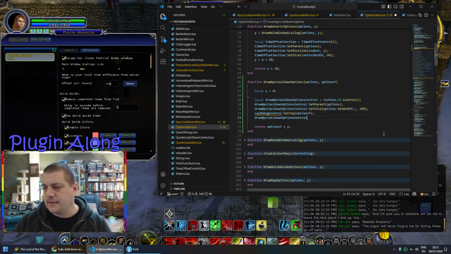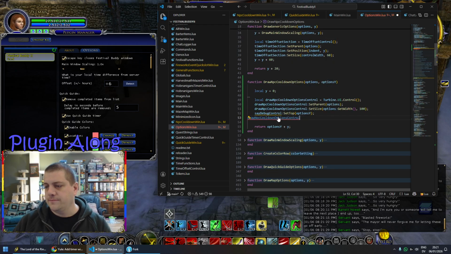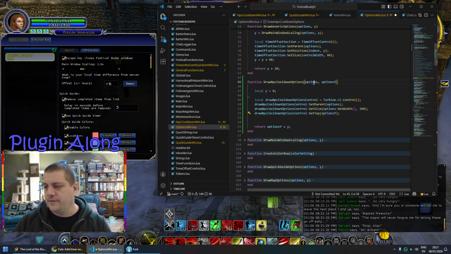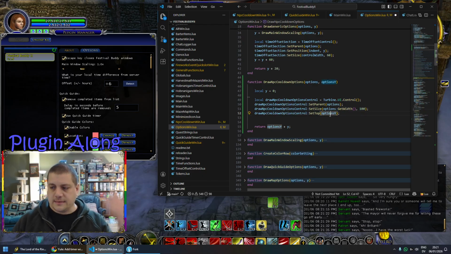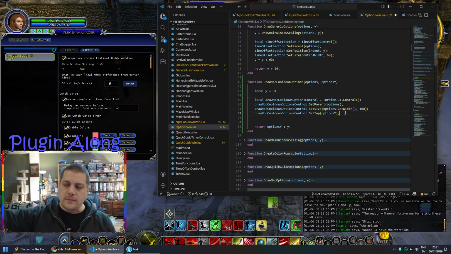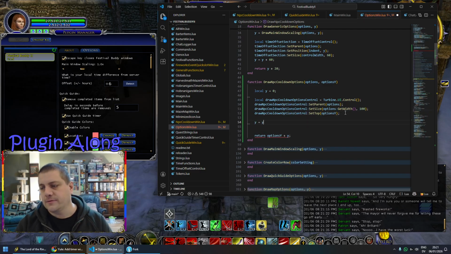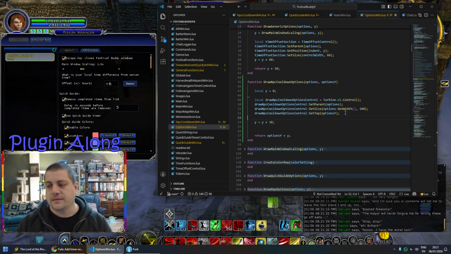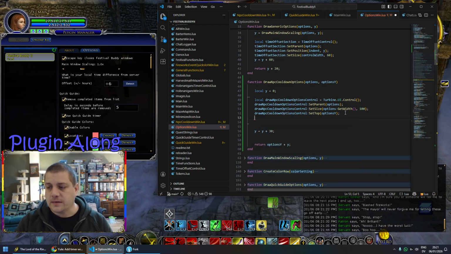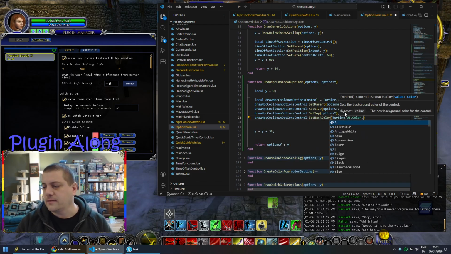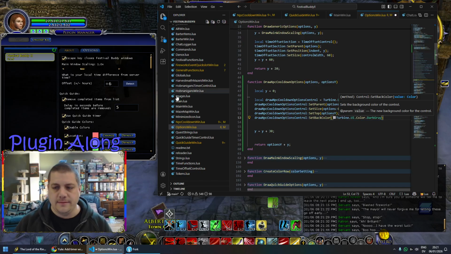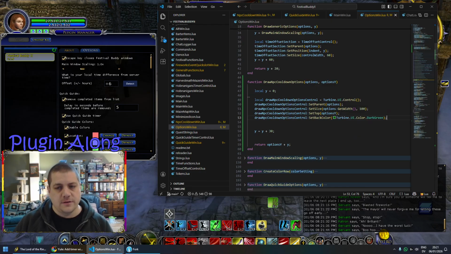Setting its parent, setting its size to the width of the container and a height of something. We're setting its top to where we want it to be. And then we want y equals y plus 30, just so we can see something, because we're going to go ahead and say set back color to turbine.ui.color.dark green. Sure. And let's just see that we're doing something.